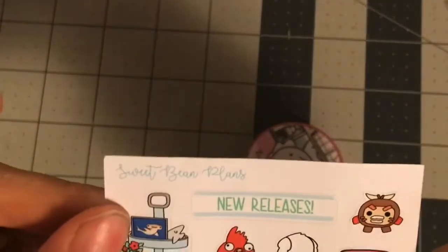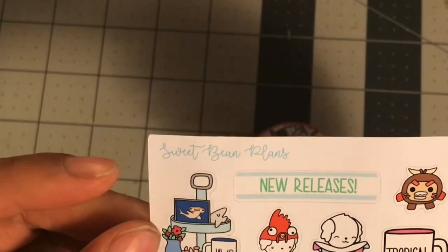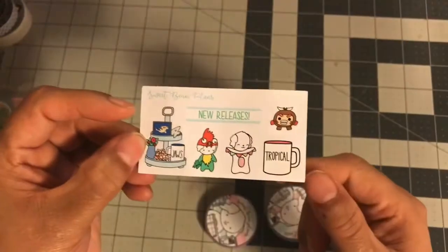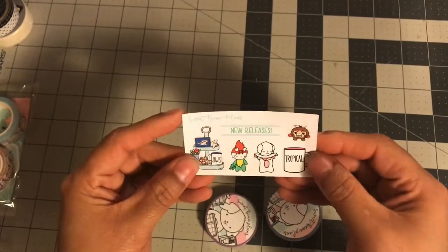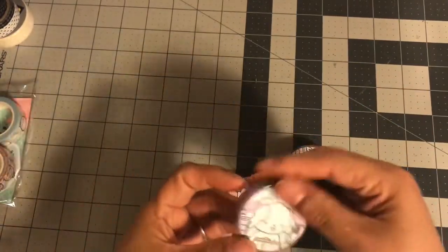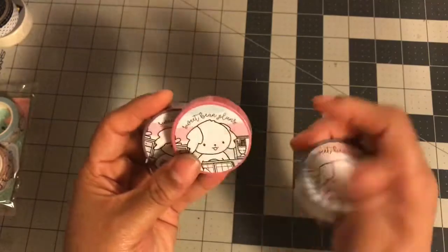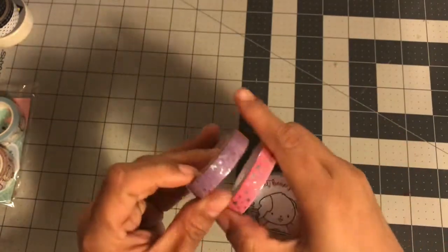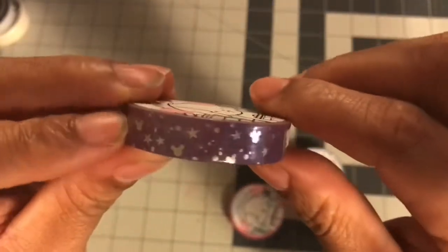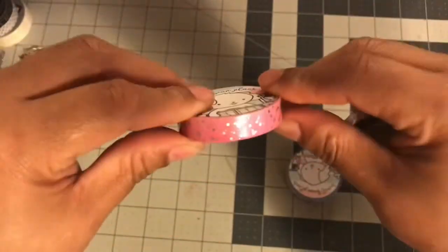They gave me this little freebie — it's the new release. Look how cute that is! So they gave me that, and then all of this gorgeous washi. I love the little designs. Their graphics are so pretty on the labels. The ones I got were some Disney ones — I got this purple Disney with Mickey heads and stars. I chose purple and pink; they had green but I didn't get green.